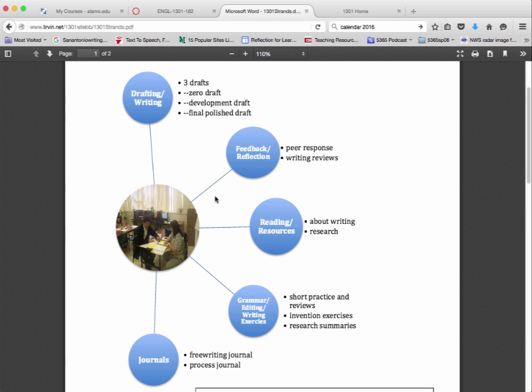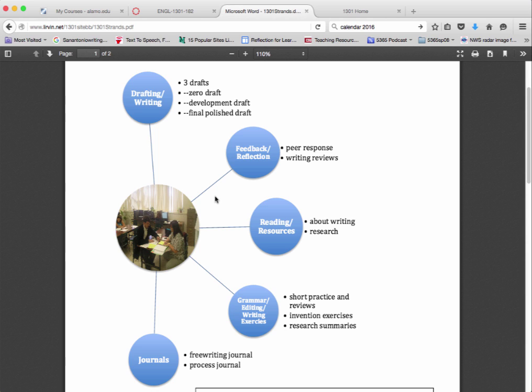In addition to the readings, every week we're going to be doing what I call grammar editing writing exercises, or editing grammar writing exercises. And these are short practice reviews related to writing and grammar. They may be an exercise, they may be just a short piece of writing or practice writing that you're doing. And then the last strand of work in the class are journals.